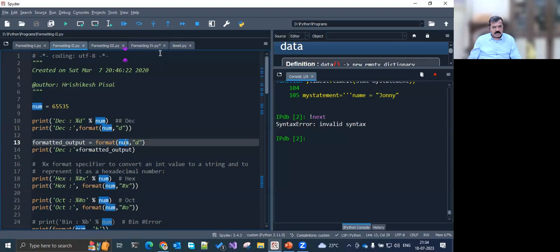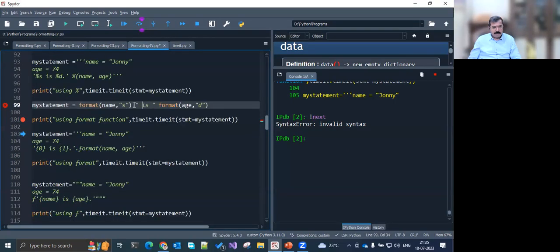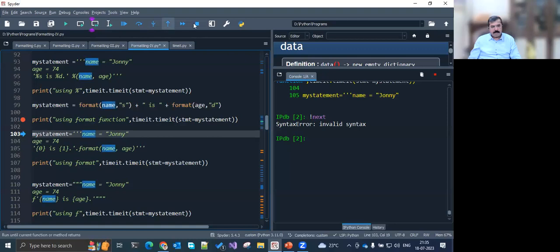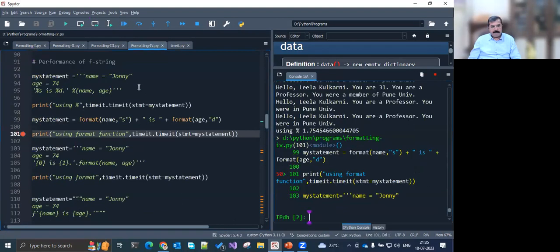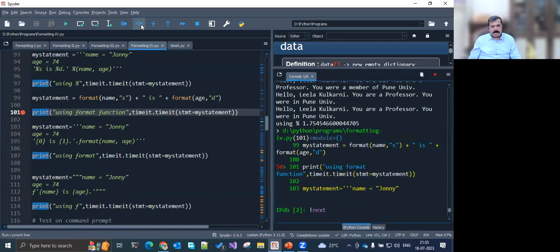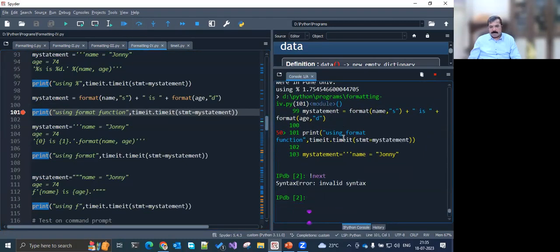I'll have to concatenate, that means. फिर मैं क्या जानने को Johnny.